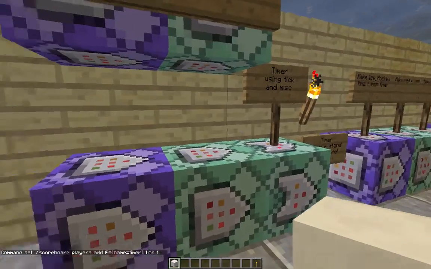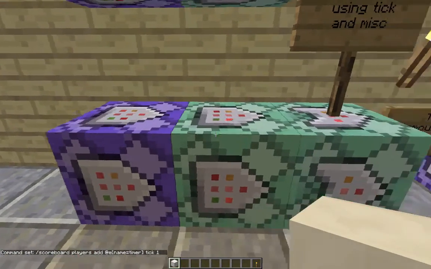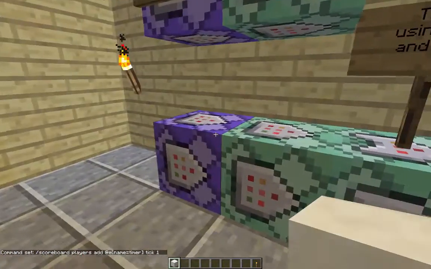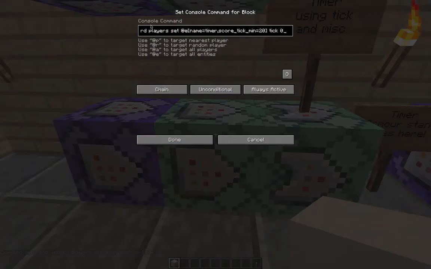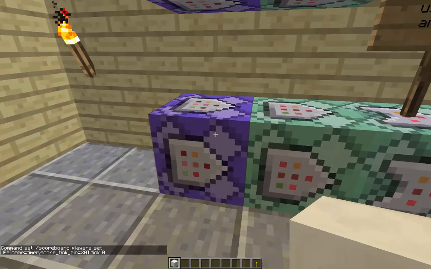So that's just smashing away like a normal redstone clock, a fill clock, on the tick score. But the difference is that when the armor stand's tick score gets to 20, which is 1 second, it resets the tick score back to 0. So this is smashing up to 20 and then goes to 0 again.